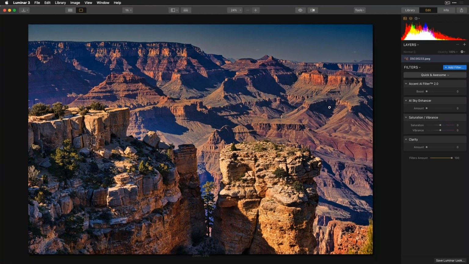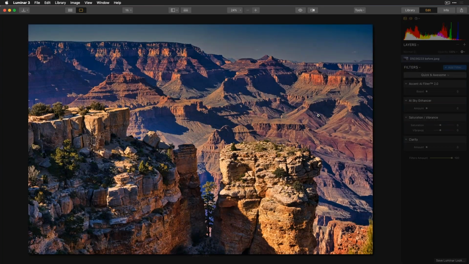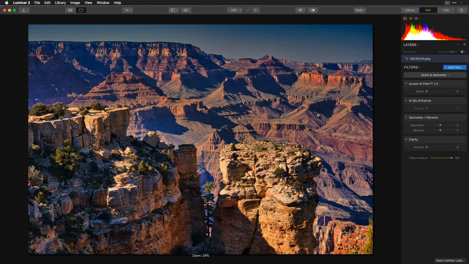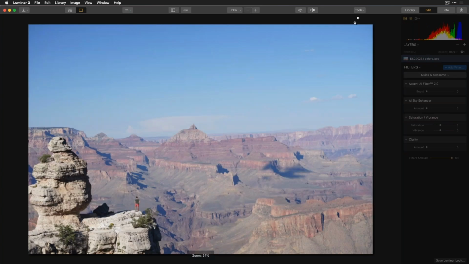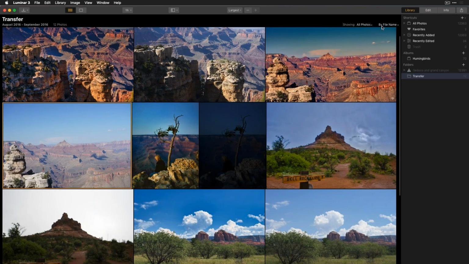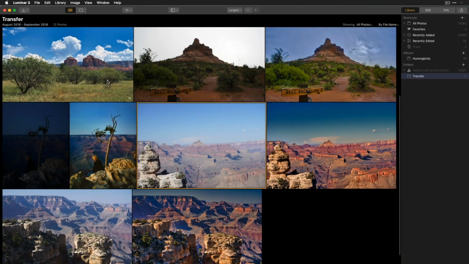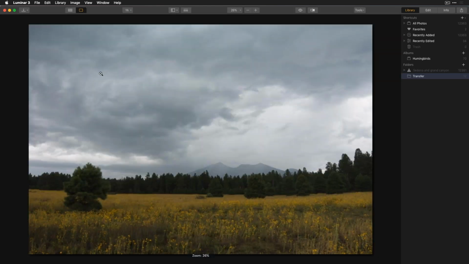Now, as a matter of fact, what I have here are some before and after images that I've done with Luminar. This is the before, this is the after. I have it kind of backwards here. This is an after image, and this is a before. I think I probably should organize this by descending file name, so that way we can go from the before to the after. So you can get an idea of how you can enhance an image.